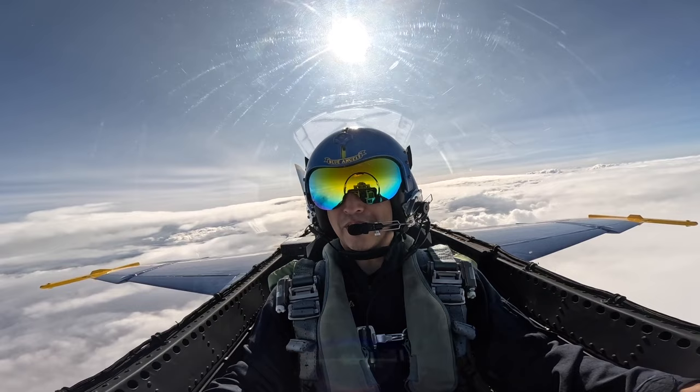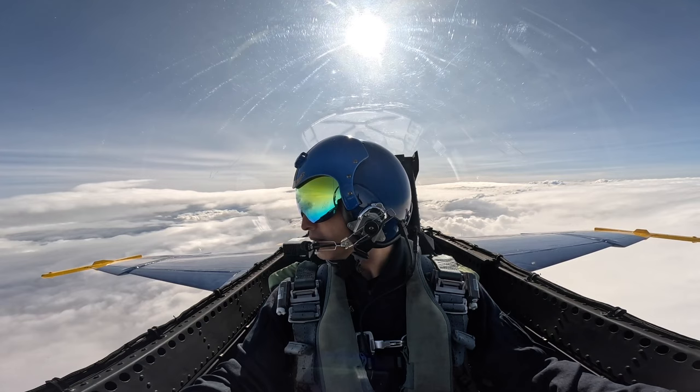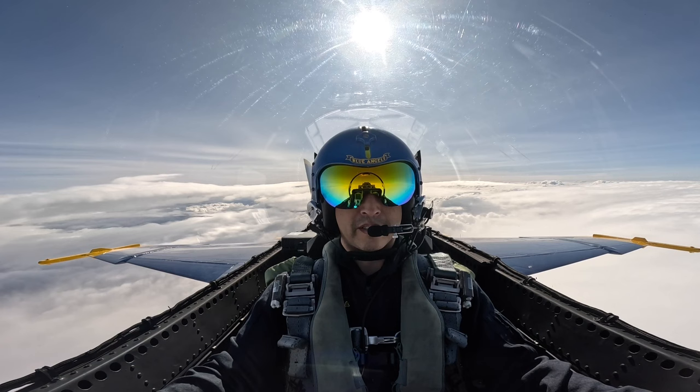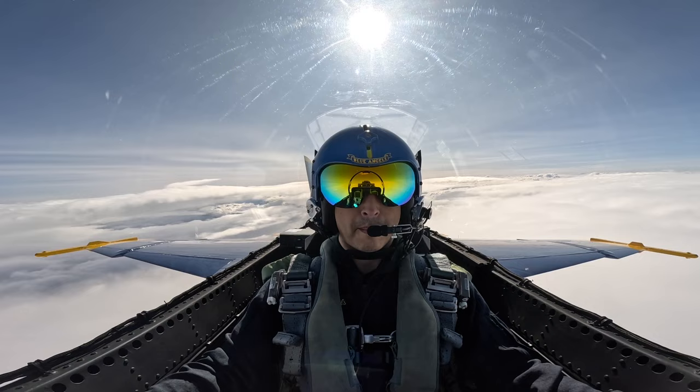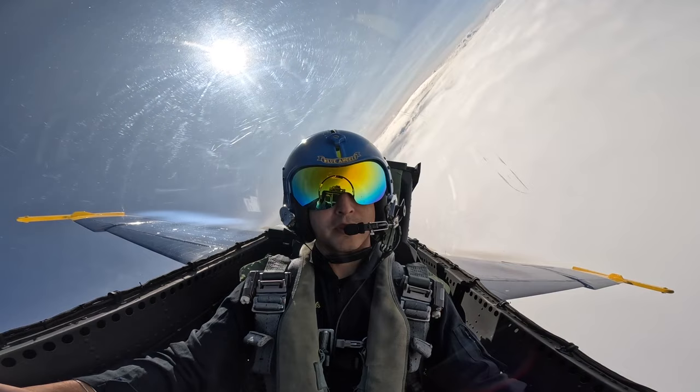Alright, the next one we're going to do. Wow, I didn't even notice we were sideways. Yeah. Now that we're looking outside again — the clouds are going to give you a little bit of a false horizon. The next one we're going to do 3 G's to the left. For 3 G's to the left, if you didn't strain or you didn't do anything, you're not going to pass out. We don't need to do any crazy breathing. I just want you to start working on squeezing those legs a little bit. Ready for 3 G's to the left? Yes, sir. Alright, rolling to the left. Start squeezing those legs.